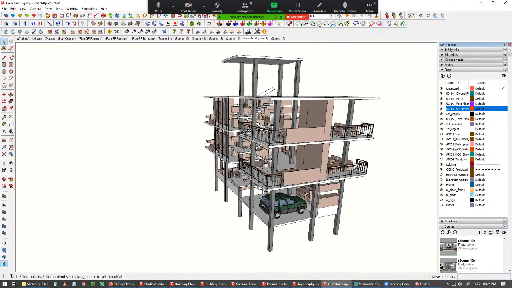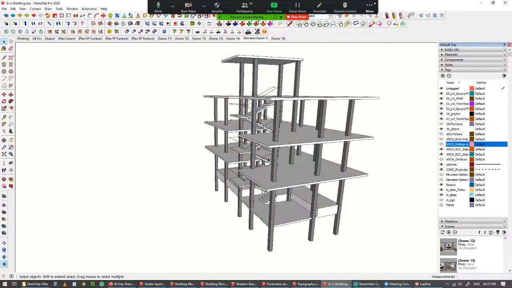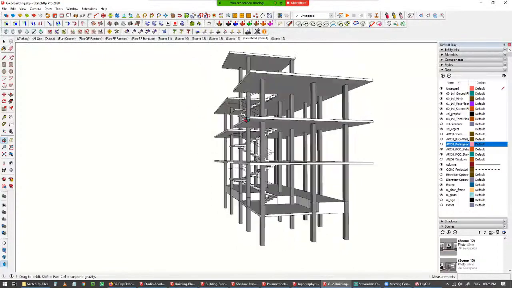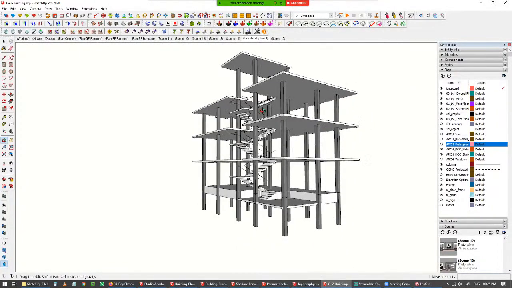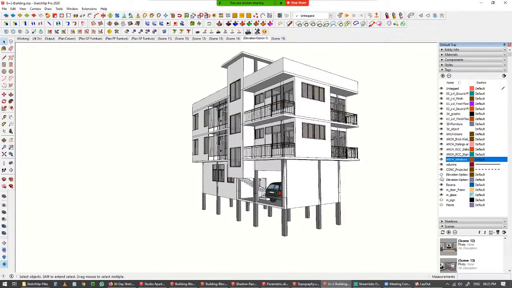Now I have that much control that I can turn on and off individual floors as well as individual elements. That means I can turn off all the furniture and the railings so that we have only the structure. Now we don't have the beams here, but you can, and also have the beams so that you can show only the RCC structure and so on. And you can turn on everything back.